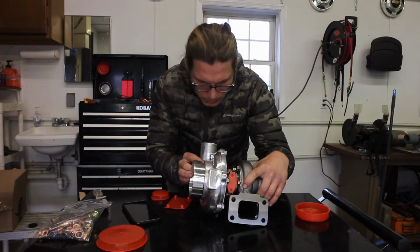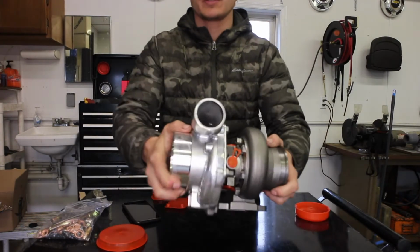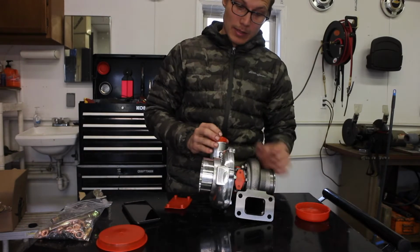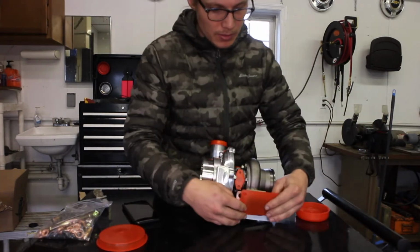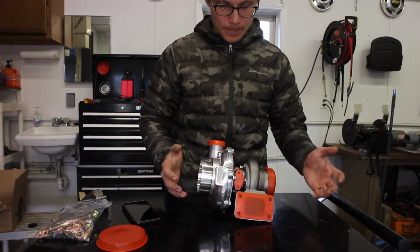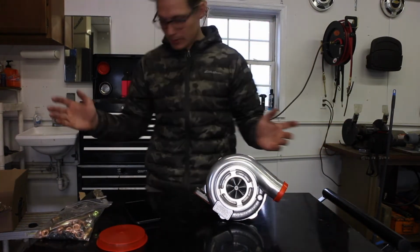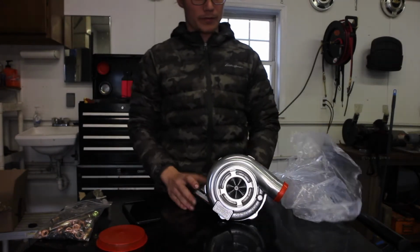There's a little bit of metal in there. It's not just a little dust. Probably won't be able to see it from the camera. But, alright. I'm not going to tear into this because I'm going to write them and ask them about the housing. Because that's ridiculous. They've got to send me a new housing. That is absolutely unacceptable to be showing a picture with your branded CX Racing housing and not sending the housing. That really frustrates me. Like, I'm really, really frustrated.